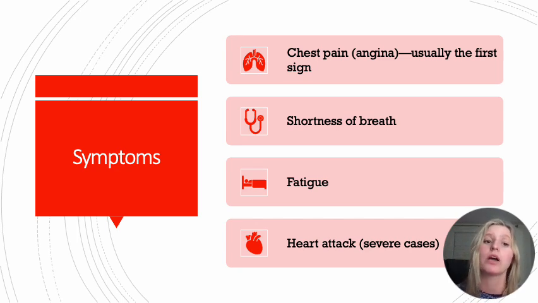Shortness of breath is another common symptom that occurs when the heart cannot pump enough oxygen-rich blood to meet the body's demands. Some individuals experience fatigue, dizziness, or nausea, particularly during physical activity or stress. In severe cases, CAD can lead to a heart attack, which requires immediate medical attention. Symptoms of a heart attack can include severe chest pain, shortness of breath, sweating, nausea, and lightheadedness. Recognizing these symptoms early and seeking medical attention can prevent complications and improve outcomes.